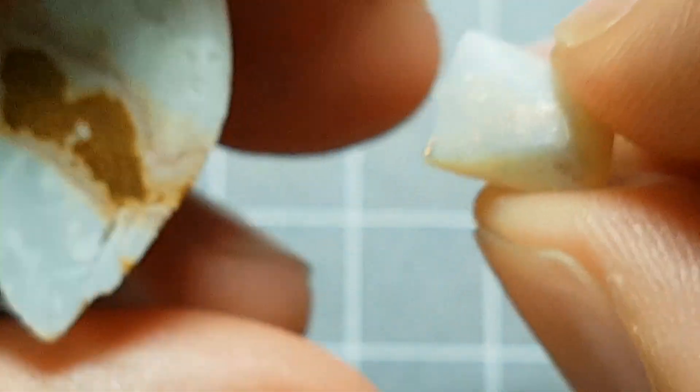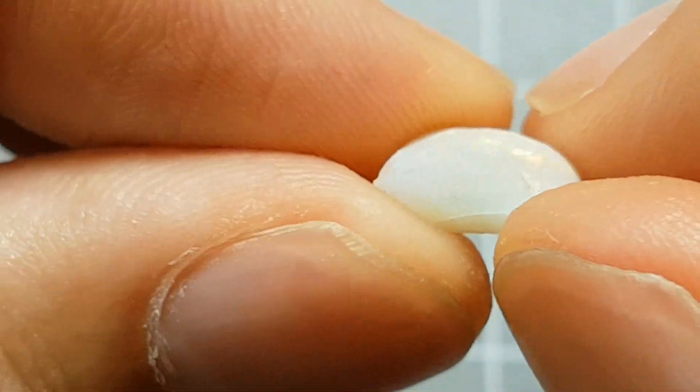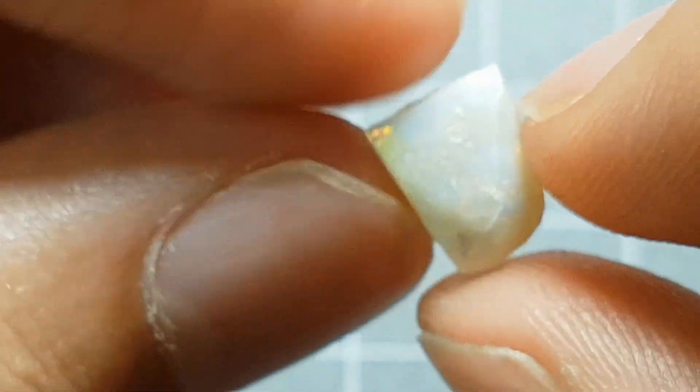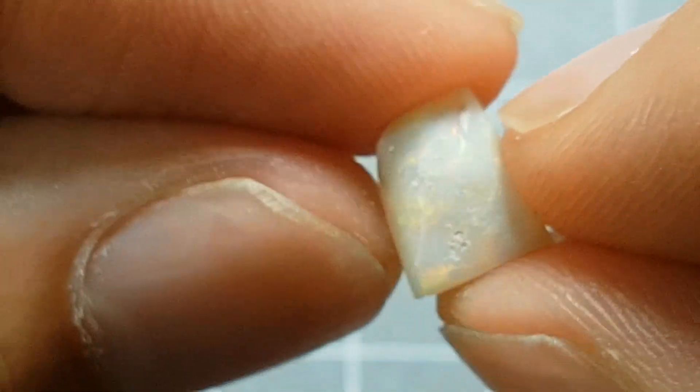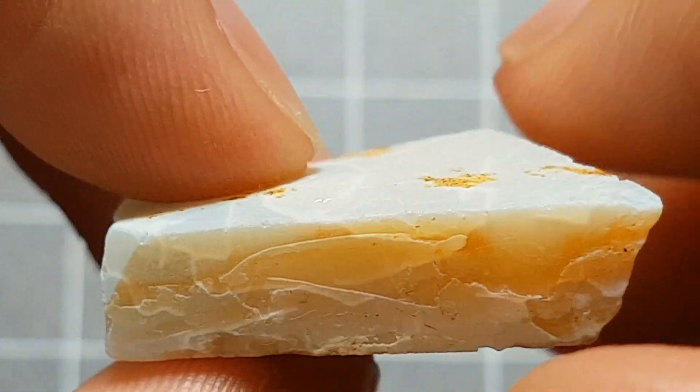So yeah, very sad. Maybe these will just go into the bag of giveaway pieces, and I might just polish it up so that it's a nice little specimen piece with a lot of colour, but with some obvious crazing. Maybe someone would like to have that somewhere in their little goodies collection. But yeah, that's crazing for you.